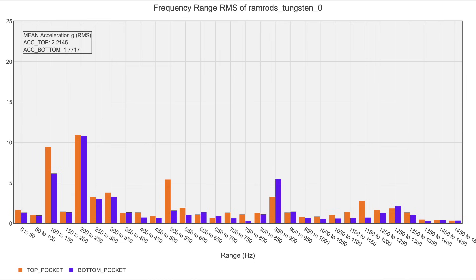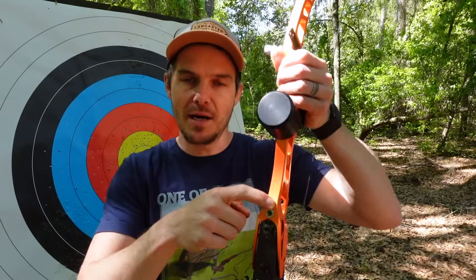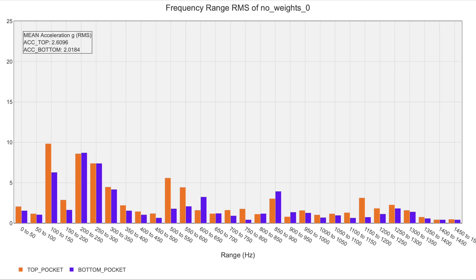If you look at the bar charts, you can see that it changes depending on the actual frequency you're looking at. In the upper left-hand corner of the actual chart, you'll see the mean acceleration in Gs, the RMS data, the acceleration of the top and the bottom in different numbers — slightly differently because Thomas put the sensors on the bow at the top pocket and at the bottom pocket. They were both pointing towards the target, getting the acceleration data in line with the actual string as the string and the limbs are fluttering and the riser is harmonically vibrating. With the combination of those two different data sets, you can really start to visually see the difference in actual vibration data when you go down the list — from no pocket dampeners at all, not the OEM one or the Ramrods one, and then when you switch to the actual OEM one, and then versus the Ramrods one.